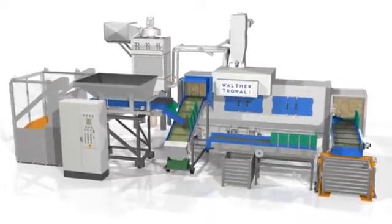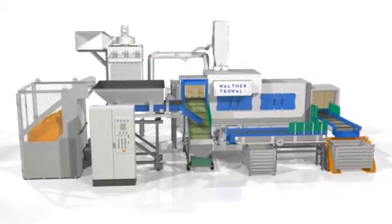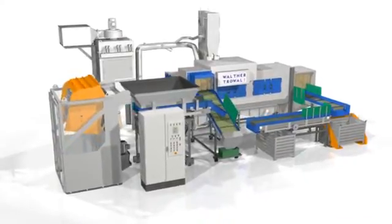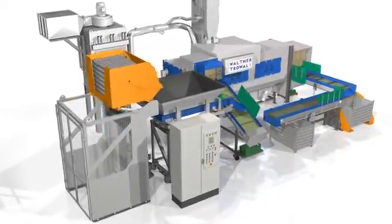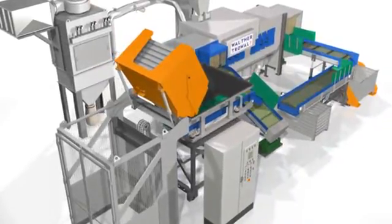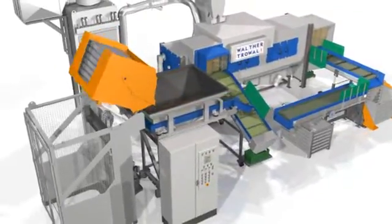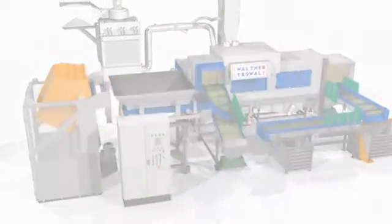Since their introduction into the market, the THM shot blast machines from Walther Trowal have become a real success story. Major industrial companies all over the world are using THM machines in multi-shift operations. We are especially proud to have many repeat customers who, after buying the first machine, have in the meantime purchased several other units. One automotive supplier in Germany has already 5 THM machines in operation, to his full satisfaction. We at Walther Trowal could not wish for a nicer compliment.